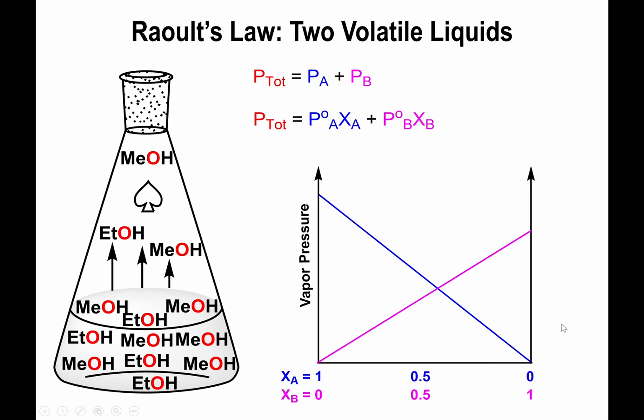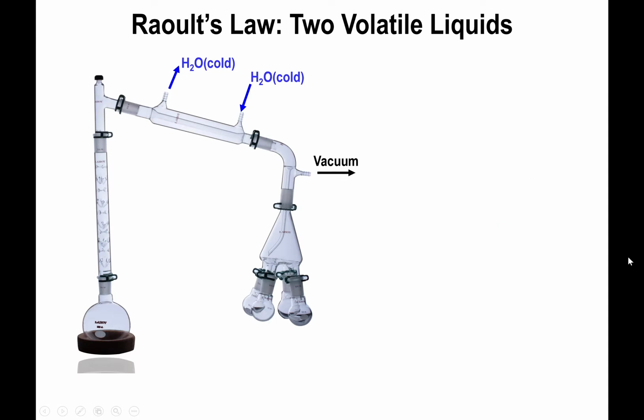But the same idea applies to the solute. If you start with just the pure solvent and you have no solute, then you just have the vapor pressure of the solvent. If you have all solute and no solvent, you just have the vapor pressure of the solute. But together they combine. So if you add the pink line with the blue line, you get this red line, which is the vapor pressure of the solution.